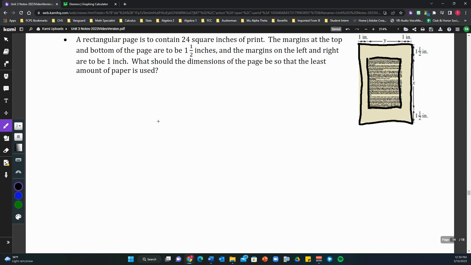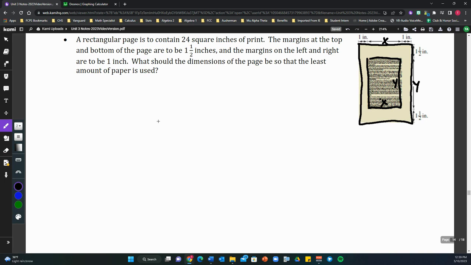So it says a rectangular page is to contain 24 square inches of print. That is referring to this inner rectangle. The diagram is already labeled for us. This inner one, whoops, this is straight out of a textbook. I don't know what genius decided to make the vertical side x and the horizontal side y. Actually, you know what? I'm going to change that because that's going to drive me nuts this whole problem. So that's x, that's now y. Make the changes on your page as well.